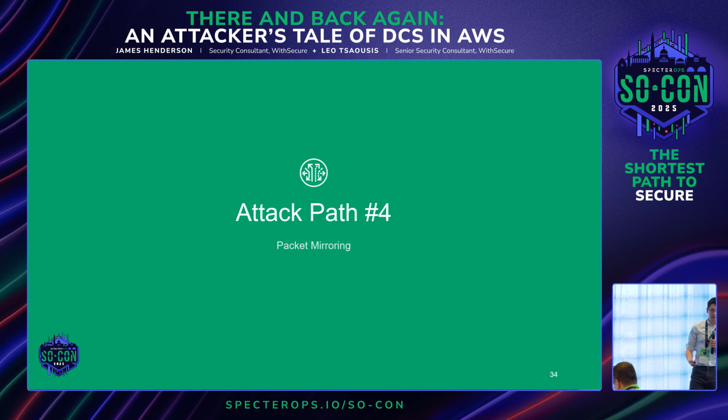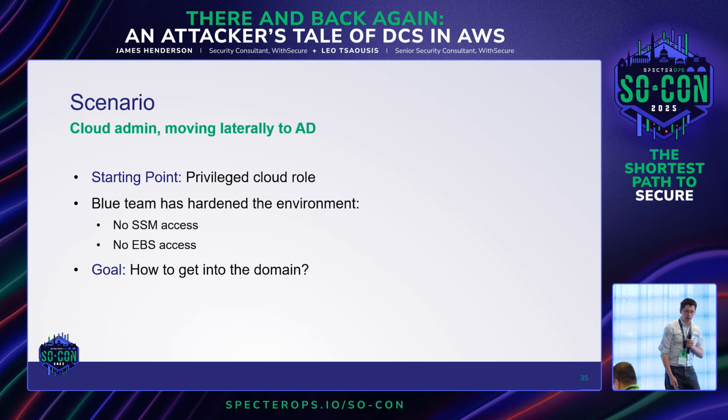We're now going to look at another technique, the final technique we'll look at that uses AWS privileges. And this one, we're also going to look at moving onto a host within AWS. So we're going to assume, again, we find a privileged IAM role that has a lot of permissions to a lot of objects that it shouldn't. But in this scenario, let's say, just for the sake of it, the blue team's hardened the environment. So they've cut off the previous attack vectors we used, right? So we can't do SSM sessions, and we can't dump the disks of virtual machines.